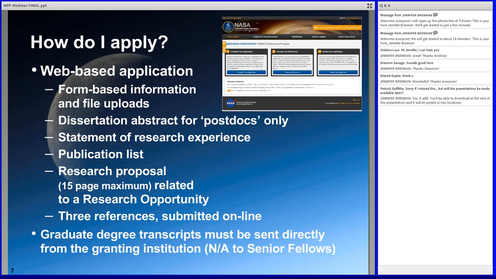Because we have fellows beginning and ending their appointments throughout the year, the number of fellows in the program varies daily. As of May 31st, shown on this chart, just a few days ago, we had 210 fellows in the program and 879 since inception. The overwhelming majority of the fellows are supported by NASA's Science Mission Directorate. That's the one that encompasses earth science and various space science disciplines. Currently, 79% of the 210 fellows are supported by the Science Mission Directorate, and 83% since inception. Other NASA directorates and disciplines have a small but still very effective part of the program.